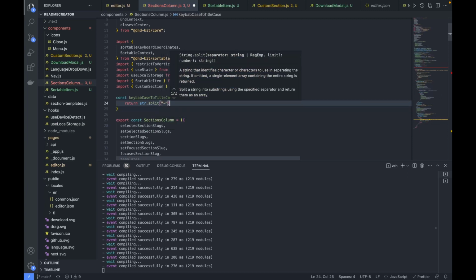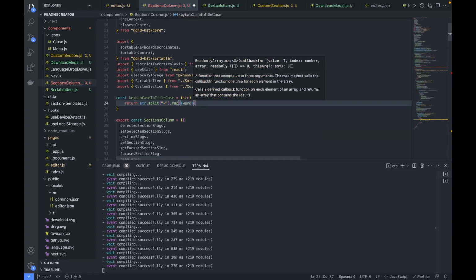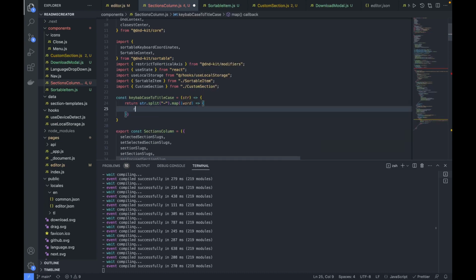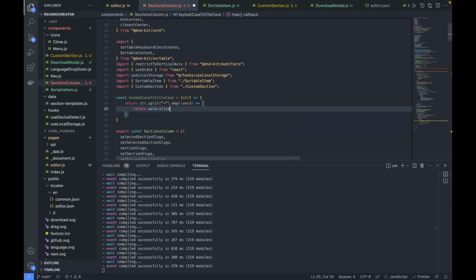Okay, and then map each word and slice that word, the first one to uppercase, and add the rest of the word.